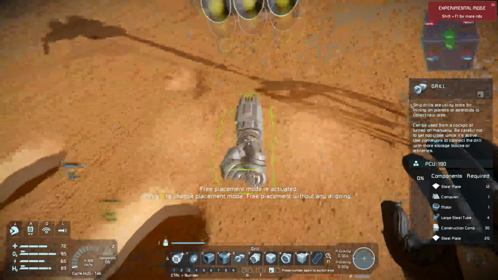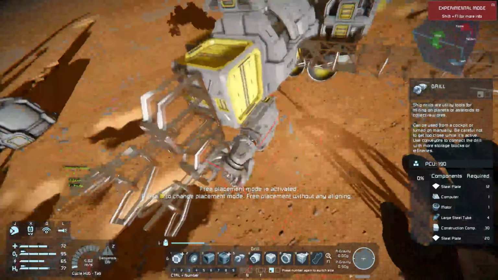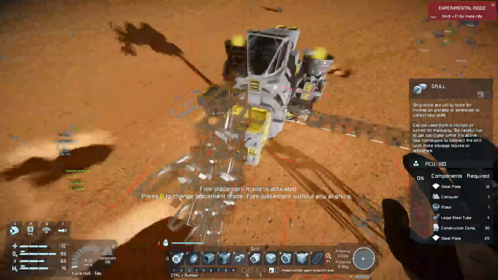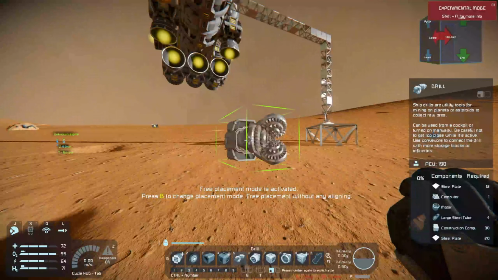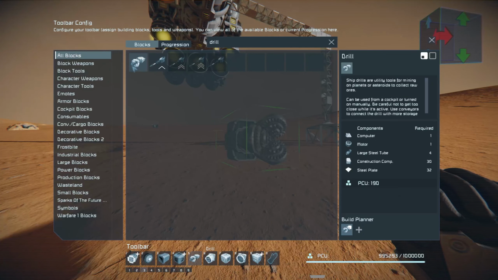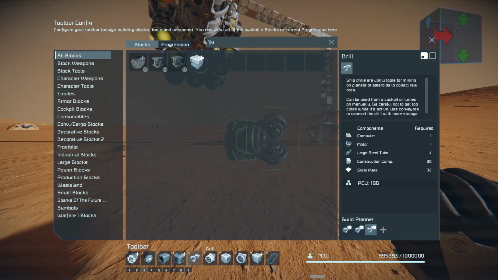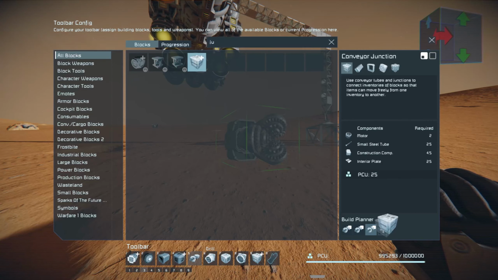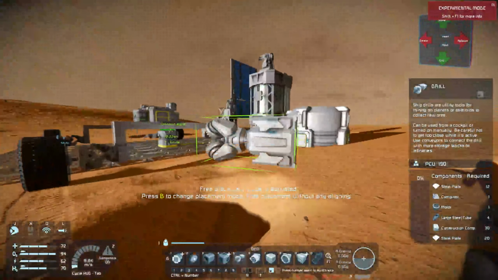So I'm gonna place this, and I'm gonna place one below it, and I'm gonna place one above it. Then we're also gonna queue up some stuff. So we've got our drills. We're gonna queue up 3 for now. And then we're gonna also add the junction. We're gonna add 2 more additional junction boxes.